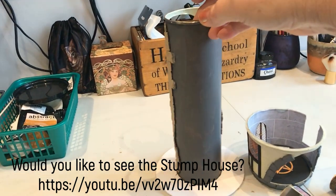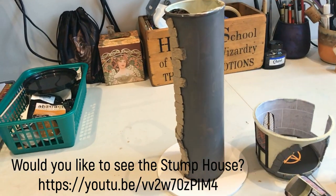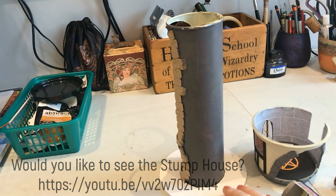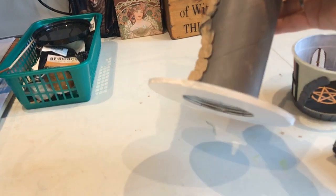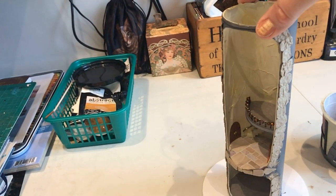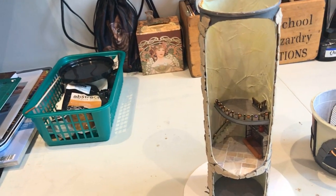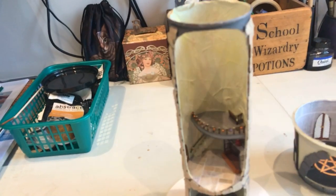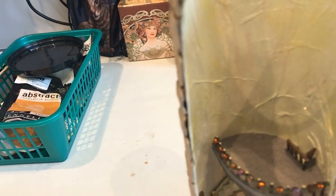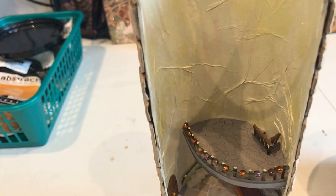And I'm starting off, this is a Pringles box, a carton for Pringles, and this is foam board down the bottom. We all know foam board. And when we turn it round, I've started creating a wizard's tower. Let me take you indoors. I've used tissue to make the walls, and I've painted that.